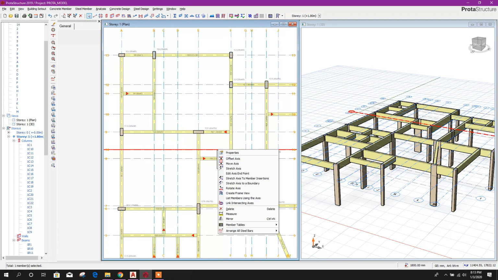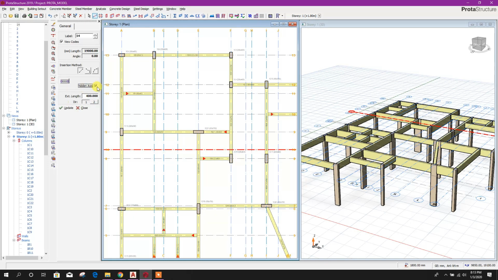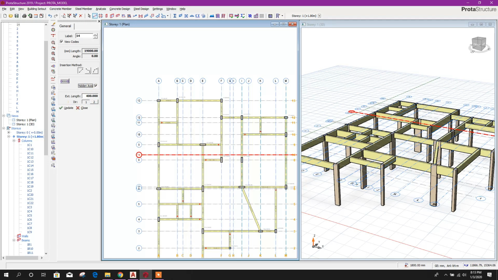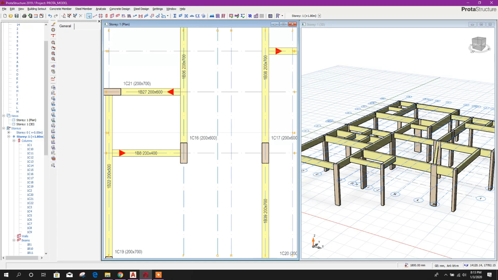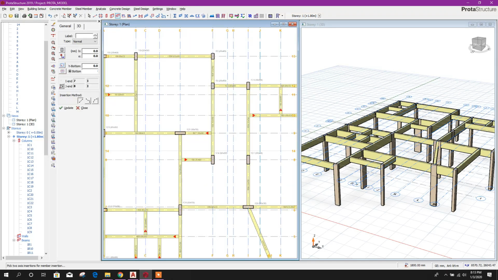Now this one we can change its property to hidden axis. Now we will draw our beam here, 200 by 600.